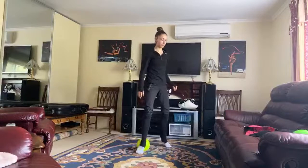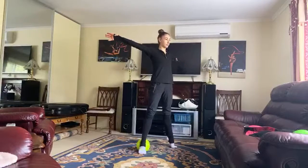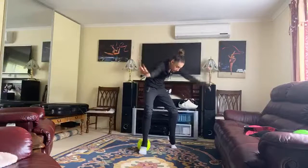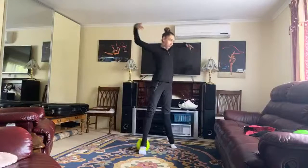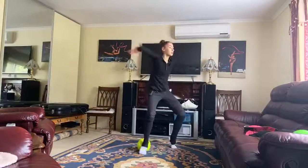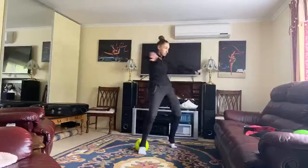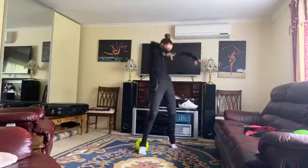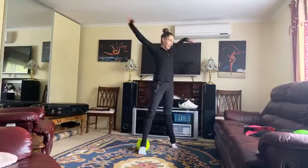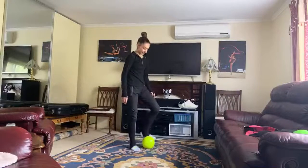Other foot. High releve. Find your balance and wave. Bend forward. Use your hips and up. And 1. Soft arms. 2. Finish with your fingers. 3, 4, 5, 6, 7, 8. I know it's tricky, guys, but you will get there.